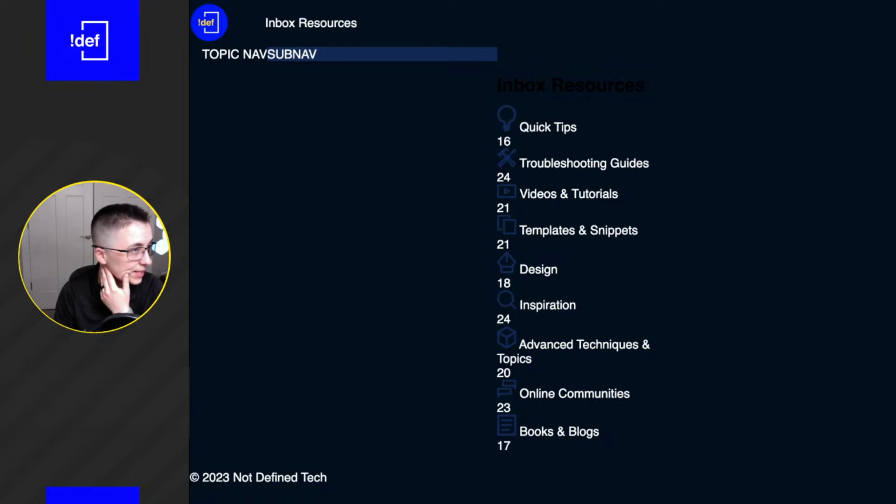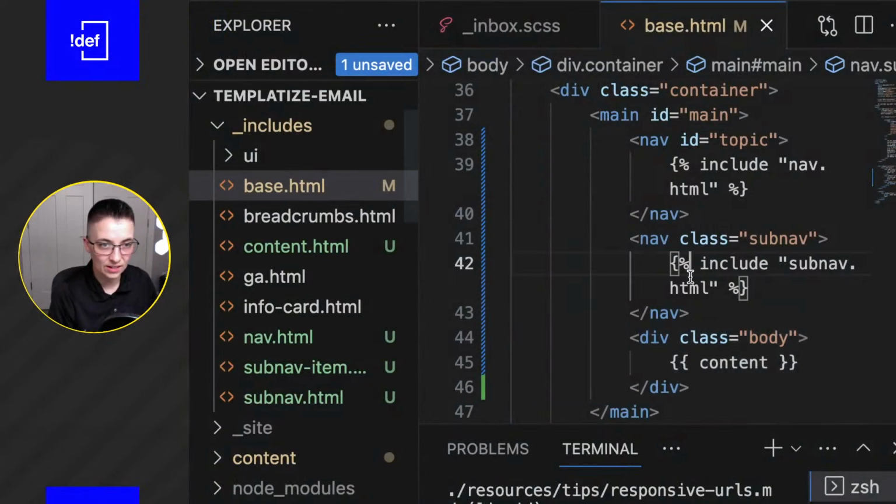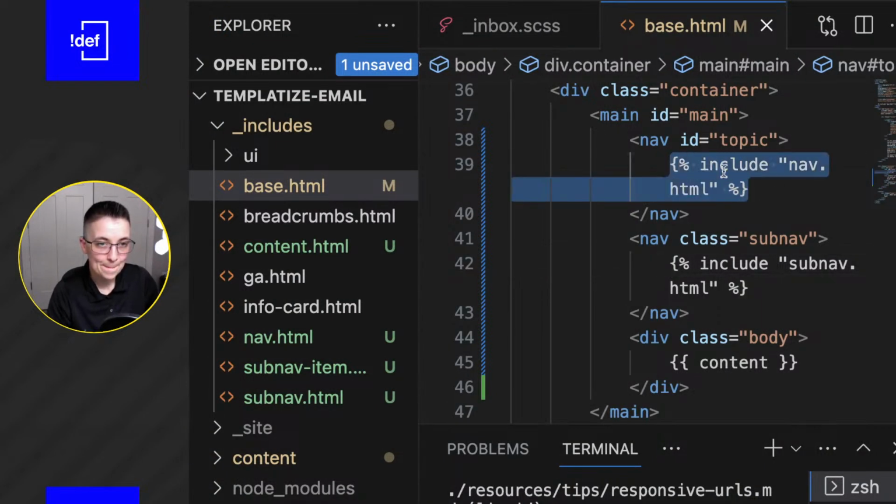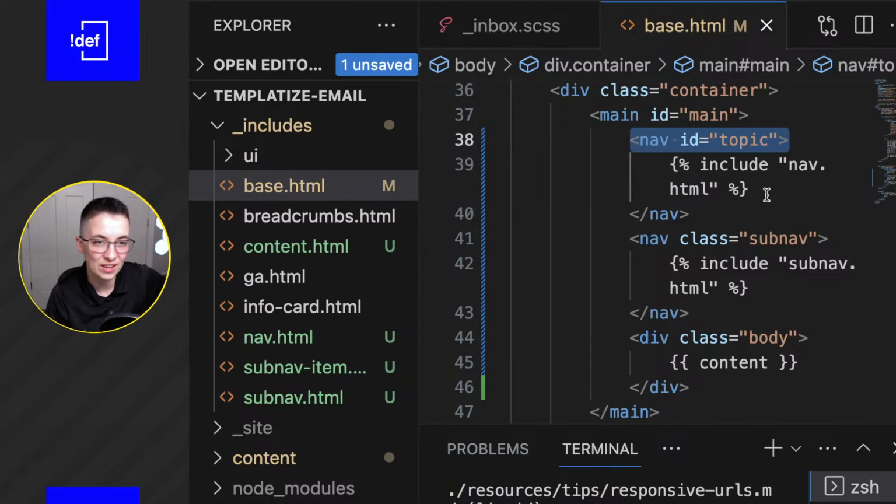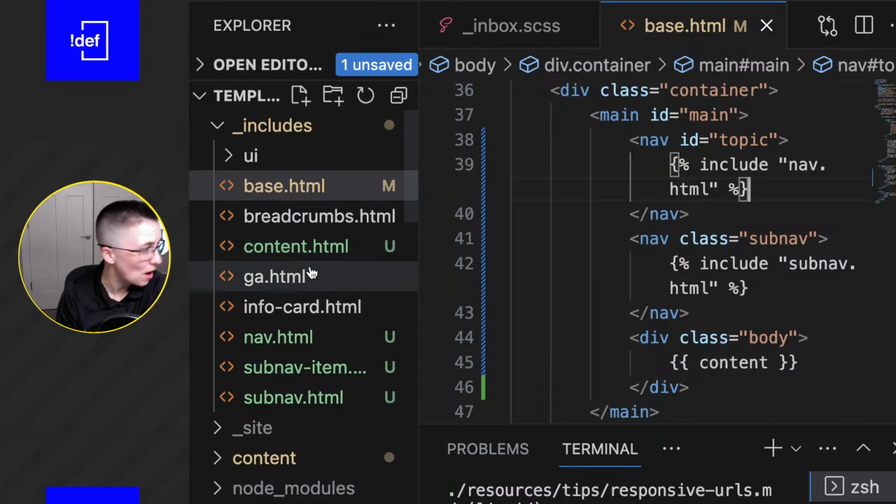So let's tackle this really fast. Right now these are just include files. Probably not my best. I probably should put the nav inside of the include files, but I was really just trying to get this up and running for us as quick as possible.